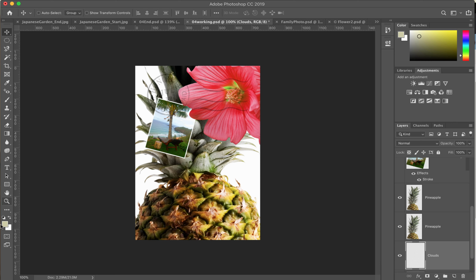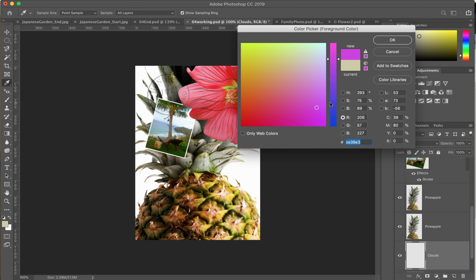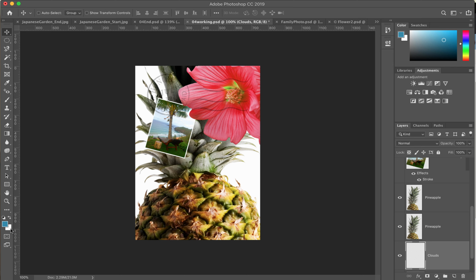Now in the Tools panel over here, we're going to click the foreground color, and we want to select a sky blue color from the color picker. If you want to use the same values as the textbook, you can enter those values in the RGB by going red 48, green 138, and blue 174. And that will give you exactly the same color as the book. The background will stay white. We'll say okay to that. Now that's changed. The background is white.